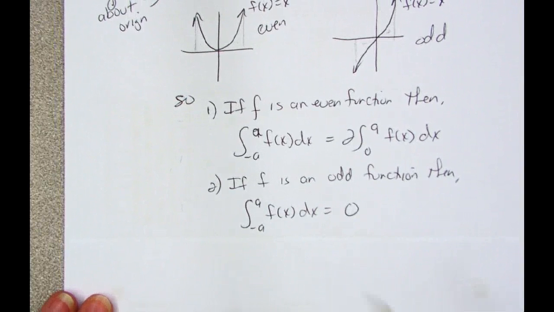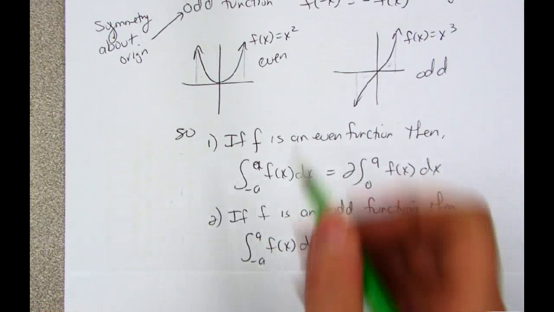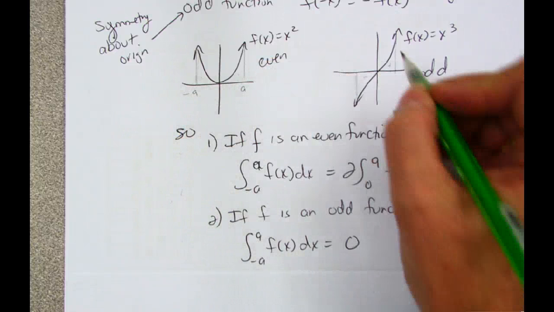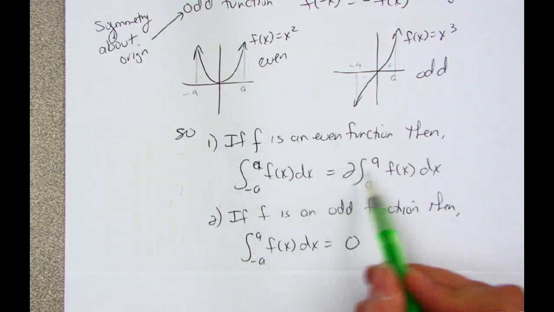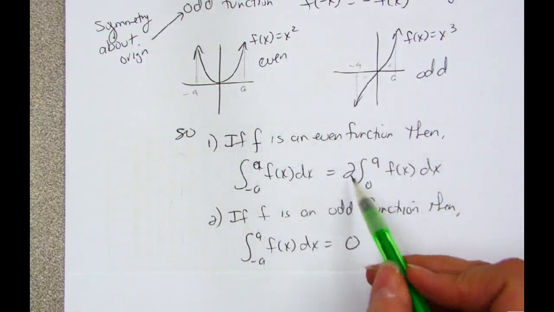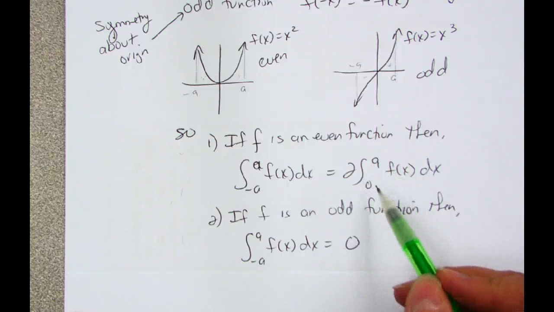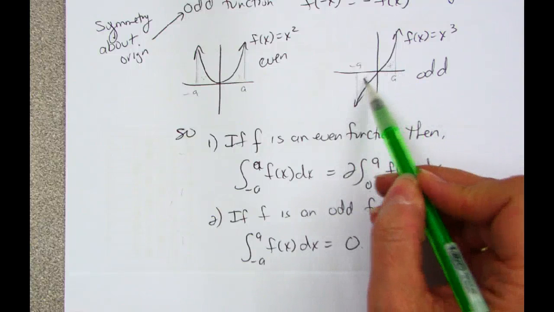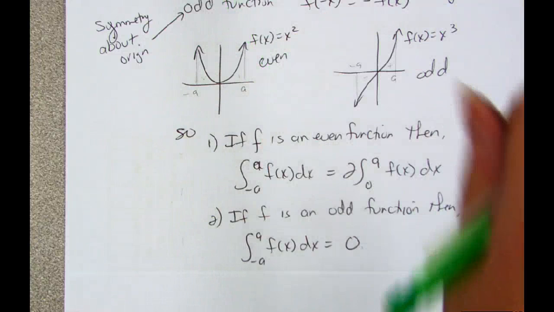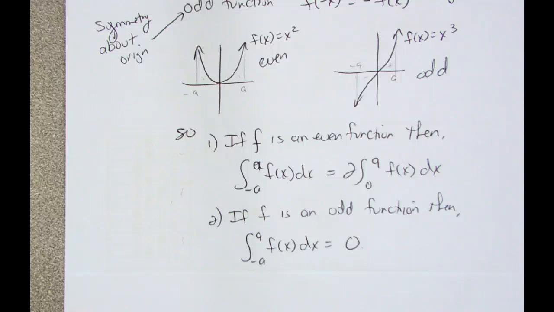It says, if f, my function, is an even function, then we'll take it from a to negative a, for that function f of x, like x squared, then it's really 2 times just half of it, from a to 0. It's double, right? If I know half of it, then I just times it by 2. But if f is an odd function, then we already know that the area underneath the curve is 0. That's positive, that's negative, and that's identical because it's got symmetry about the origin. So we're going to use this also to help us integrate.